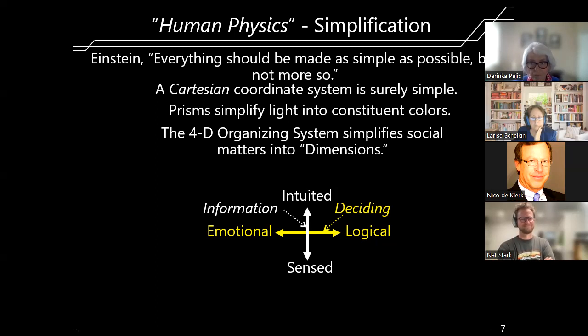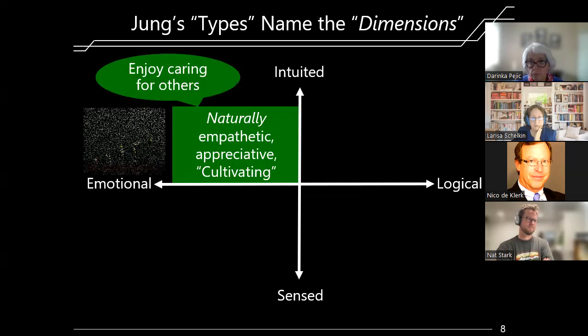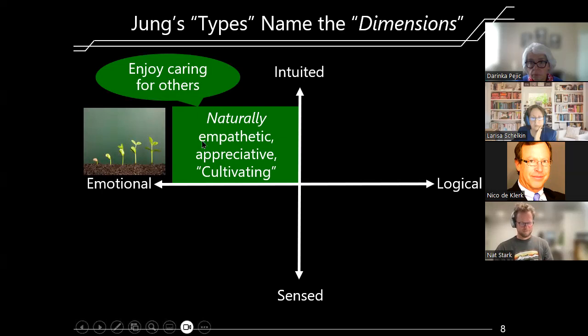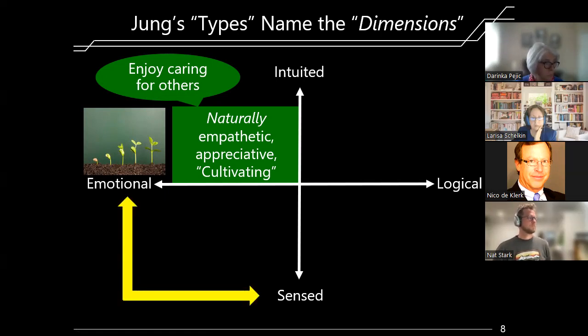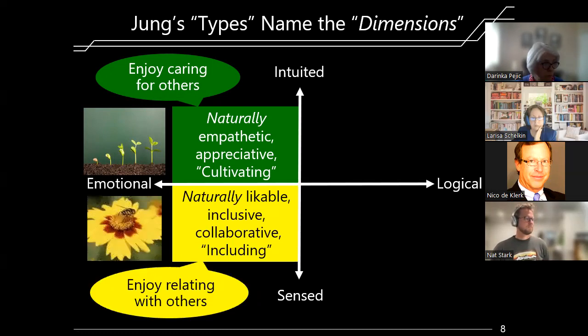This is 4 dimensions, taking some license with the language, and going back to Jung's work to help us with this. What he said is if your primary function for information is intuition, and your primary deciding methodology, innate at birth, is using emotions, that defines a personality that is appreciative, and I called it green and named it cultivating, because when you care for people, they grow. When you're in emotions as your primary deciding methodology and senses, it's about how you relate to people emotionally. This is about collaboration.